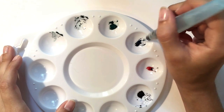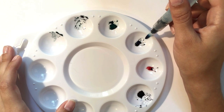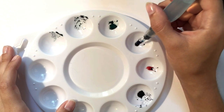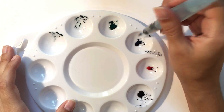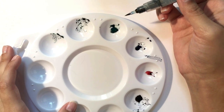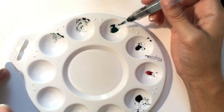You want to douse the end, and whenever you need water, just very, very gently squeeze, because sometimes it comes out quite a bit. So less is definitely more in this type of situation. You want a saturated tip, but you don't want it to be globby when it comes out. Just make sure you've got enough that you could get through a word, which I always like doing. If you have to re-dip, I'll show you what I do in those situations too.